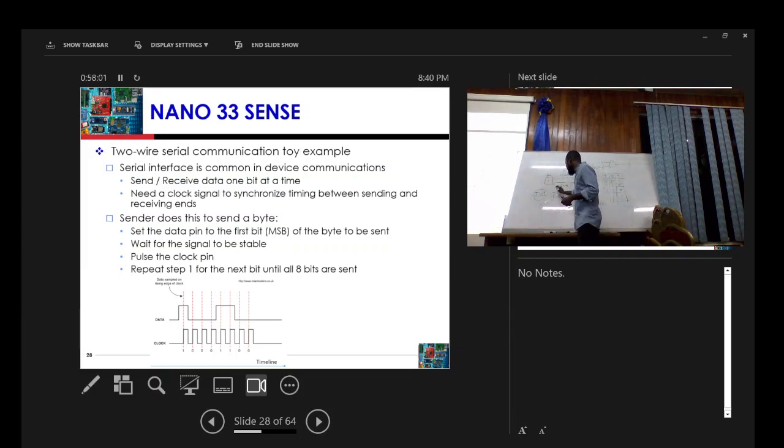This is just a single wire, so it's a serial kind of interface. It can only send one bit at a time, not two bits, right? So if I want to send 1010, what do I do? You have to first activate the clock. The clock signal looks like this.